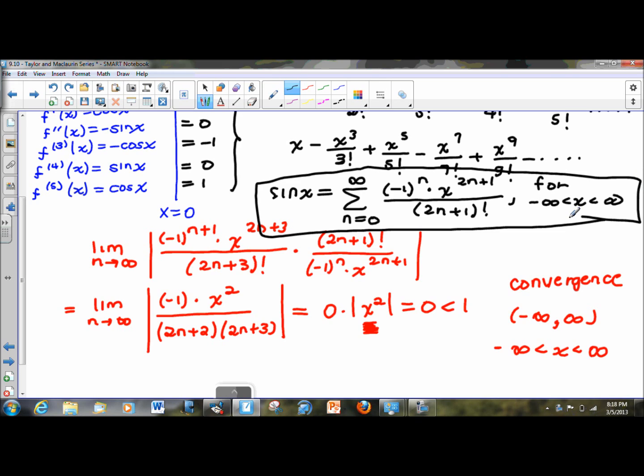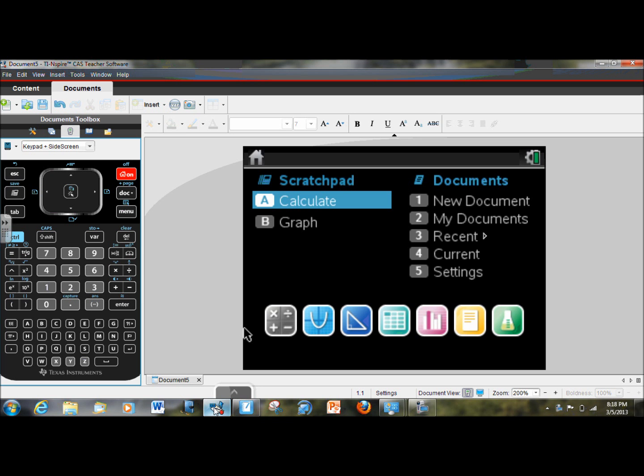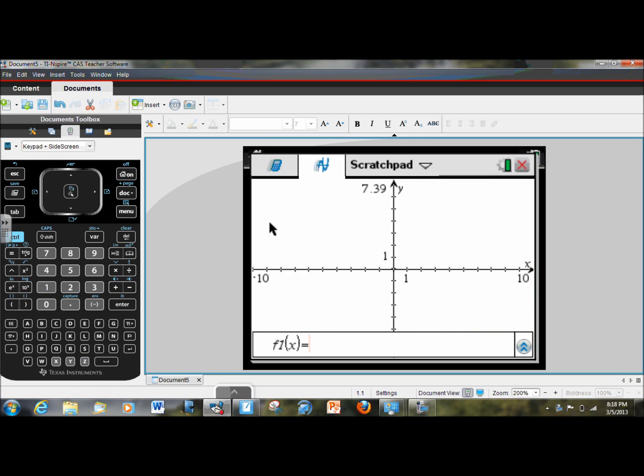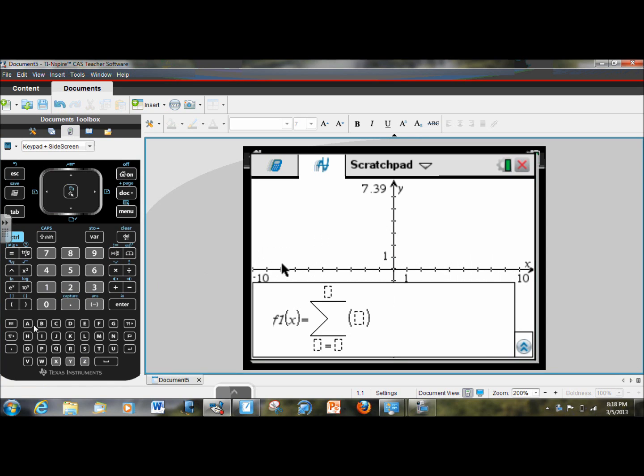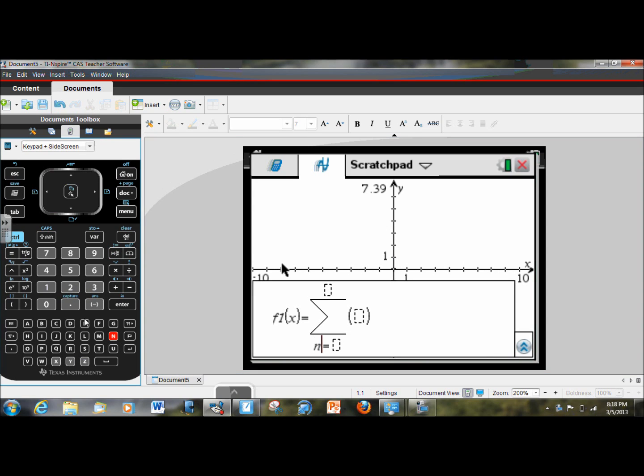But I'd like to show you something else with this. I'd like to show you graphically really what's happening here. And any graphing calculator will certainly do this. I'm going to use the TI-Nspire, and I think I can do this pretty easily on a graph page. What I like to tell my students is to first of all go ahead and sketch the power series first. So we would use the summation, and we're going to take the summation as n starts at 0, and I'm going to worry about the upper bound here in just a little bit.